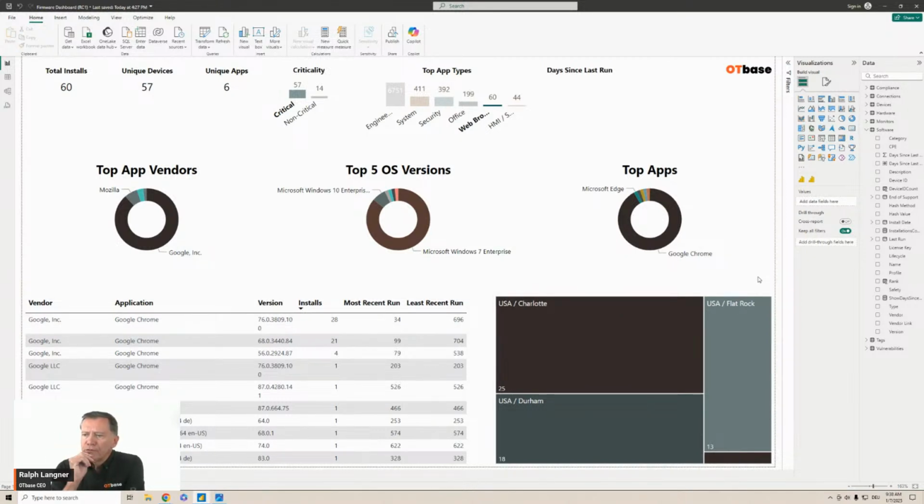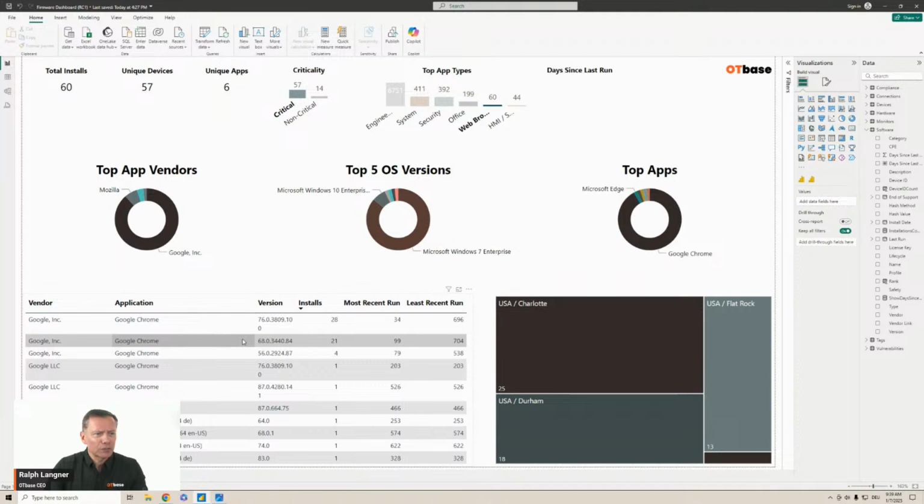If you view this in the context of vulnerability management, you already know that a lot of vulnerabilities go back to outdated browser versions. Now, if you check these versions down here in the table, you would say, oh, hair on fire, Google Chrome version 76, 68, 56. Totally outdated, hopelessly outdated. And rather than telling your users, well, you got to update your browser, the other thing that you could consider is, well, maybe we just deinstall the damn thing.